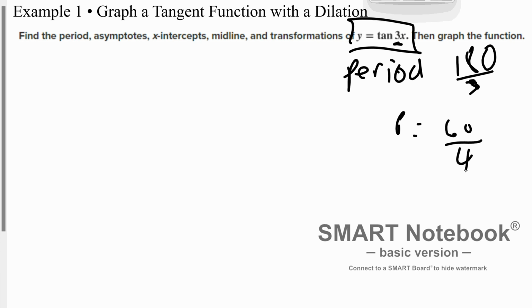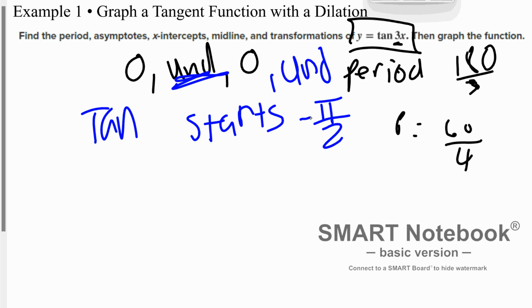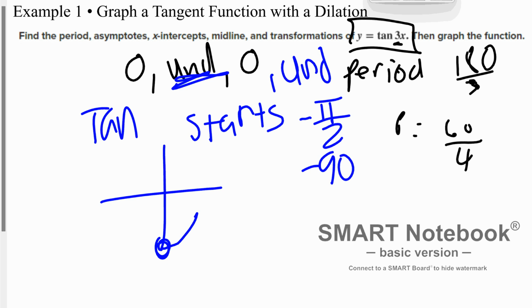So we can see at 0, we were 0 and then undefined at 90 and then back to 0, right? So we want this to be 4 even sections, 180 degrees and 4 even sections. Well, what they like to do, instead of starting at 0, we actually like to start at undefined and then go to undefined. So what they're going to do is they're actually going to move it back. So like sine and cosine start at 0. Well, tangent starts, and this is the only hard one, at negative pi halves for negative 90 degrees. So we're actually going to start down here and go this way. 1, 2, 3, 4. And we're going to do that 180 degrees like that.